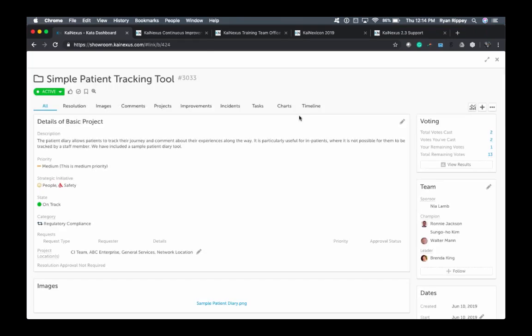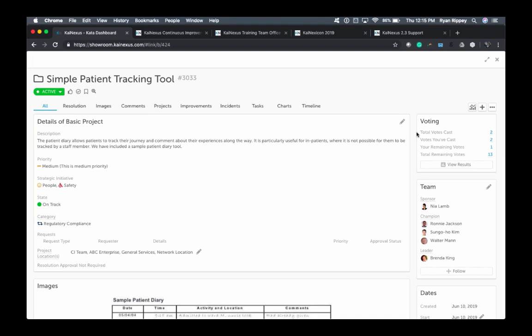I'm coming to this project here, and so just something to keep in mind, this particular project template type that I'm working with, I have enabled the voting feature here. And so the way that you can quickly identify that is you'll notice there's a panel in the top right corner here for voting, okay? So specifically what we added with this particular enhancement is you now have the ability to vote on items multiple times. You have the ability to see the number of votes in a list and tree view, and you also have the ability to see who has and who has not yet voted.